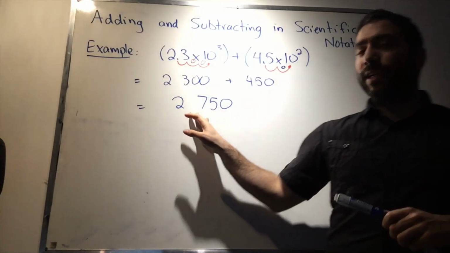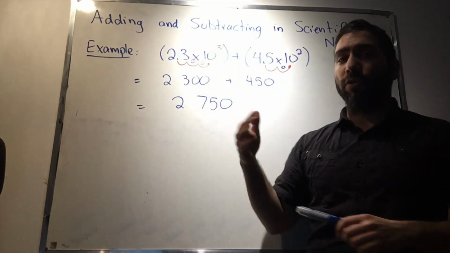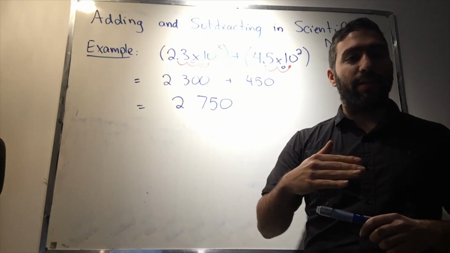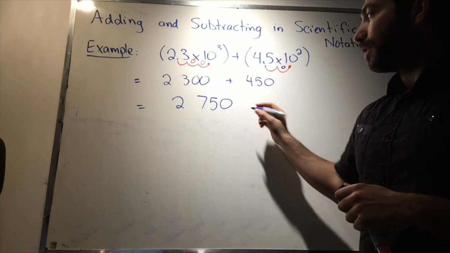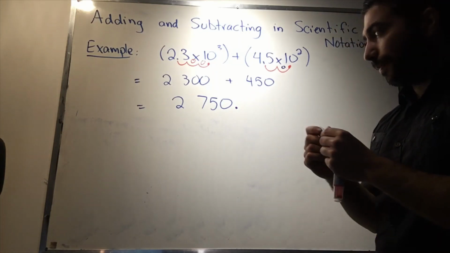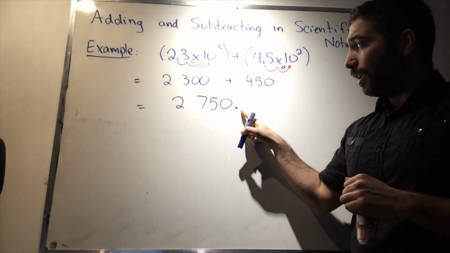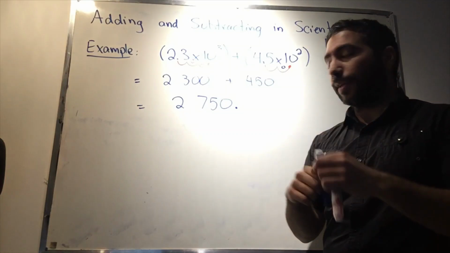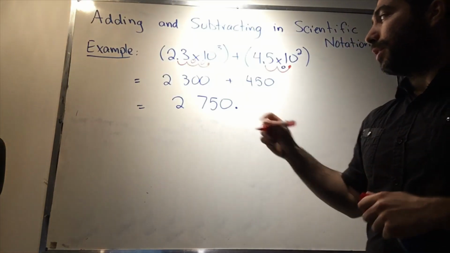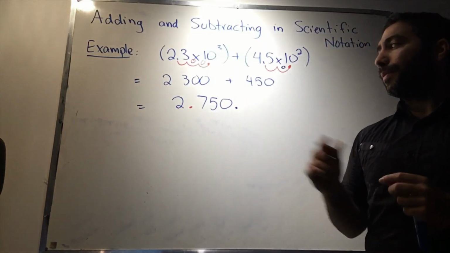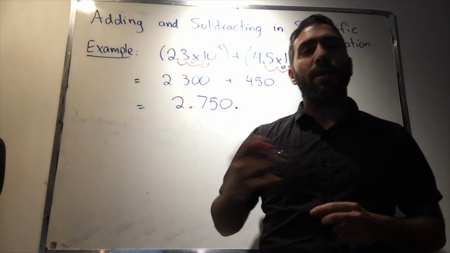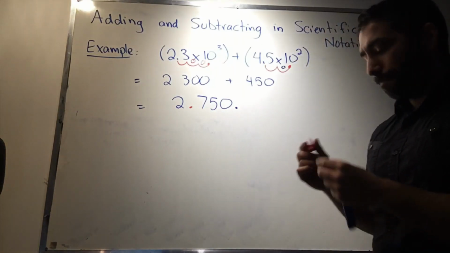So the answer we have right here is non-scientific notation. It's a number. So your job is to convert it back to scientific notation. Let's go ahead and do that. So recall that the decimal is always at the end of the value, at the end of the number. And in order to transform this into scientific notation, we want to ensure that the decimal is placed right here, 2.7, because this would force our number to be between 1 and 9.99 repeating.